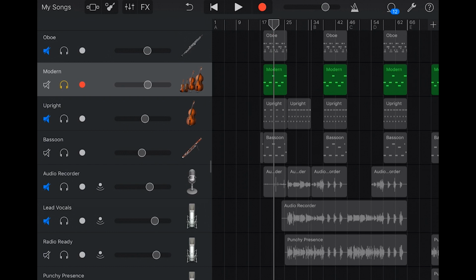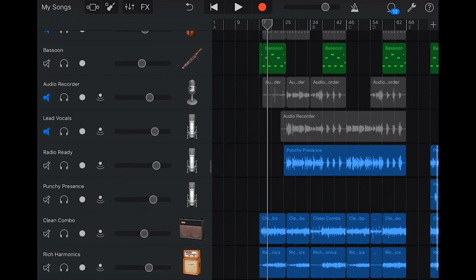So the strings are just a bed at the moment, but I wouldn't mind bringing those in. Now our upright bass, I did enjoy our upright bass, and if you watched the second video, I think we recorded these upright bass, and I liked the sound of it, but it just didn't quite work for us. So it does a little bit of that. We can try and bring that back into the mix. If you really like the upright bass, let me know.